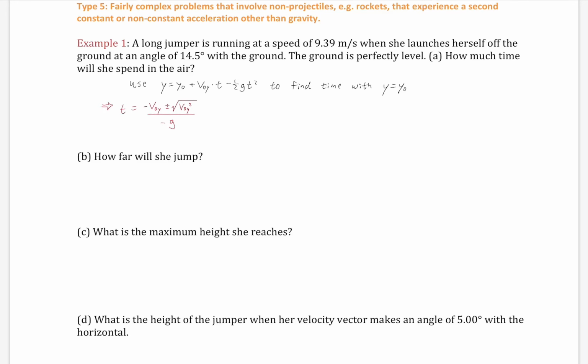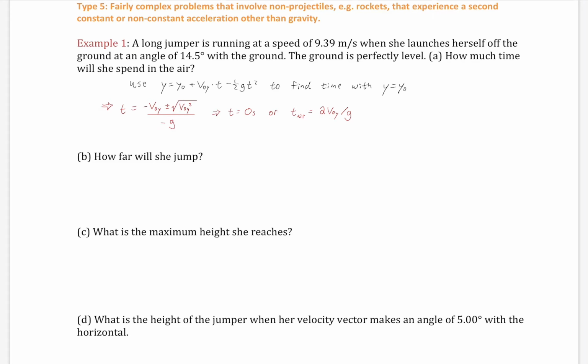Okay, so then we're just going to solve for t. We set y equal to y naught because it's level ground. So then we have a very simplified form of the quadratic equation. All right, and there's two solutions to that equation. Either t equals 0 seconds or t equals 2 times v naught y over g. Okay, so this would be a symbolic solution to this quadratic equation. I haven't plugged in any numbers yet.